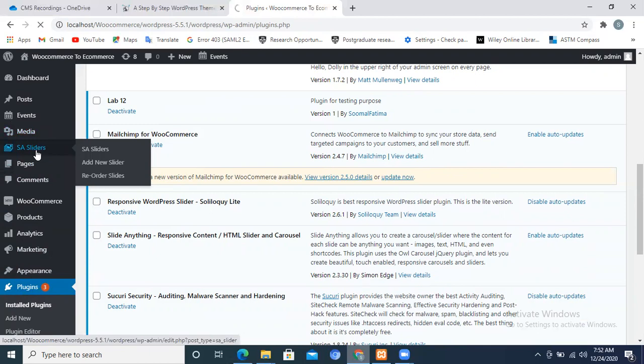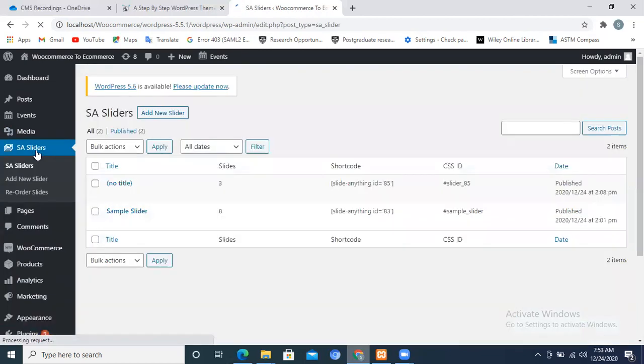Now we are going to see the settings in this particular slider, how the settings have been arranged. Okay, add new slider, just click on it. A window is being opened for add new slider.